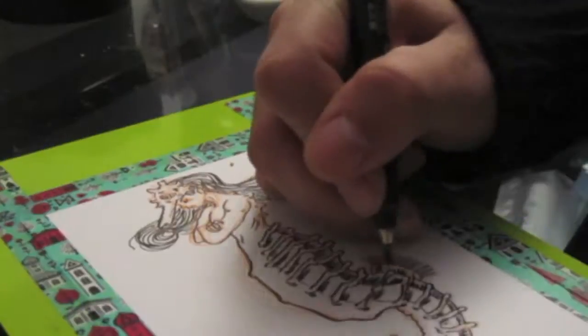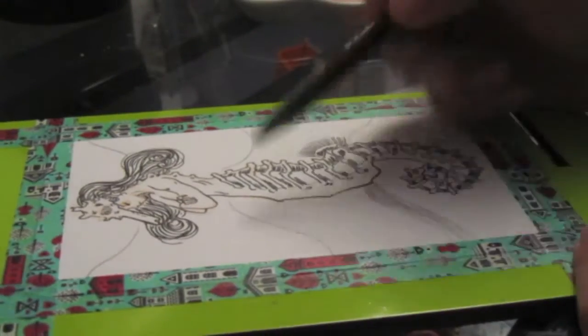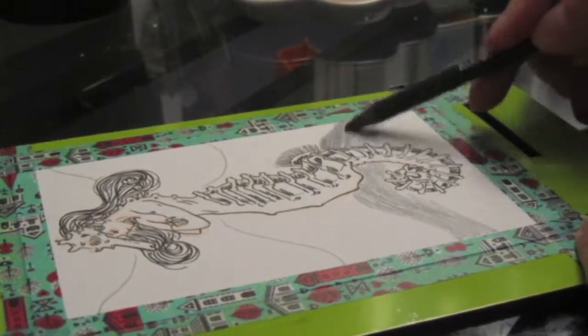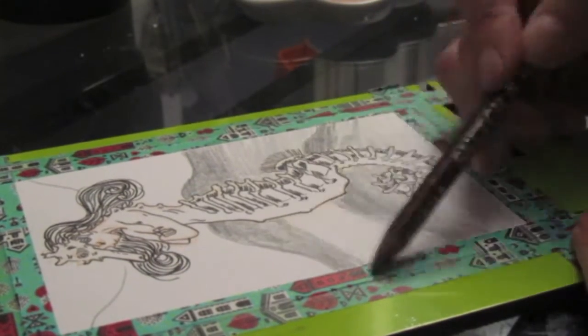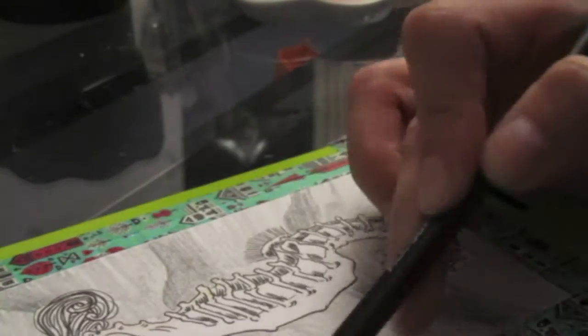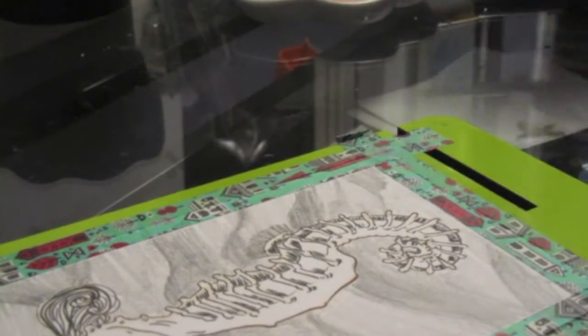Now I used my kneaded eraser to clean up some of the lines, and I added some washes with that General's Sketch and Wash pencil that I love. But at the end, I didn't like how even it looked, so I'm going to go in later with some blue sparkly jelly roll to add some seaweed or anemone kind of patterns in the background, which I think really makes this piece pop.